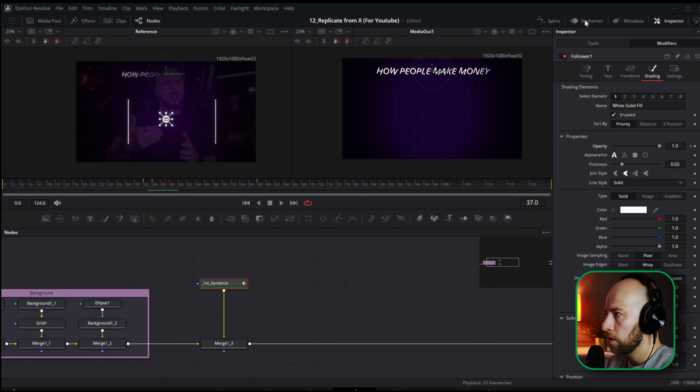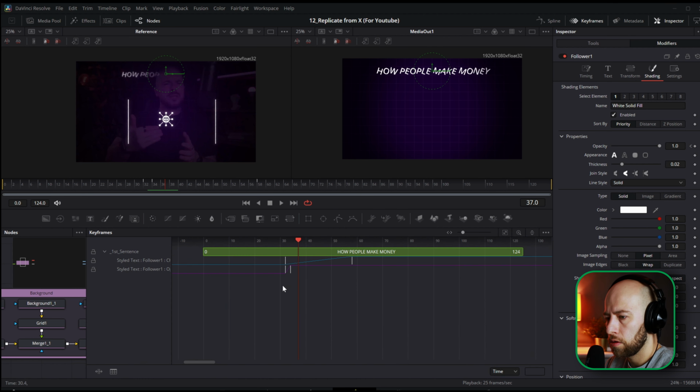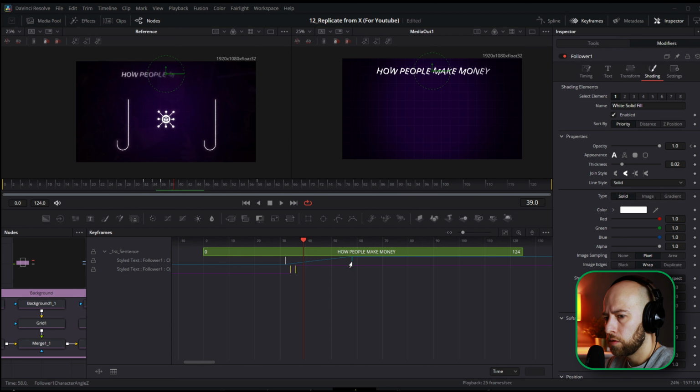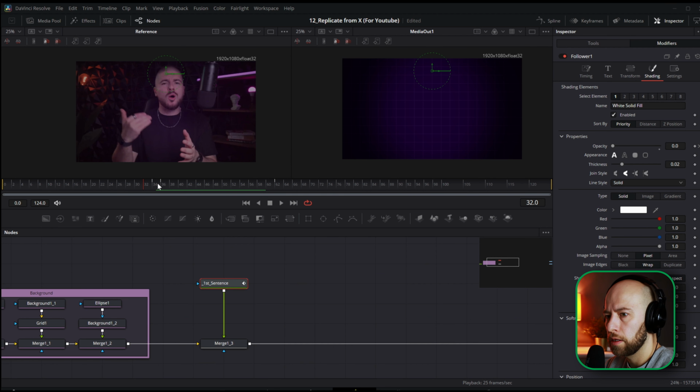We need to go to keyframes to change opacity. I need to move it a little bit later. Okay, and stretch the rotation of the letters, and we need to just change the delay as well.